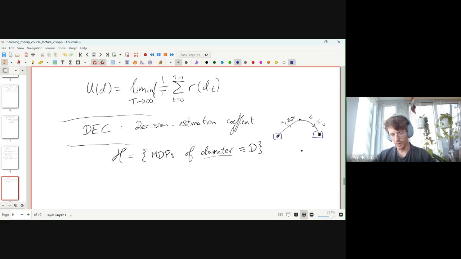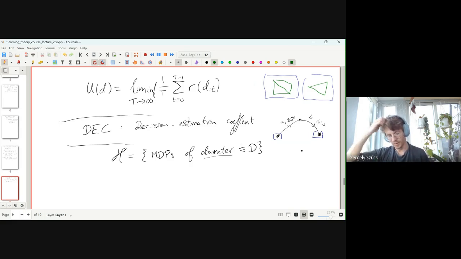In particular, if your MDP is split into two parts which are not connected at all, connected amongst themselves but not to each other, then the diameter would be infinite, as you said. Having a finite diameter means that the MDP is strongly connected as a directed graph. The diameter measures how long it takes to get between the two furthest points.